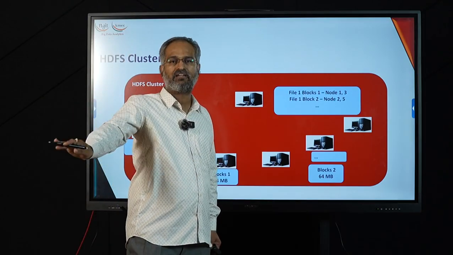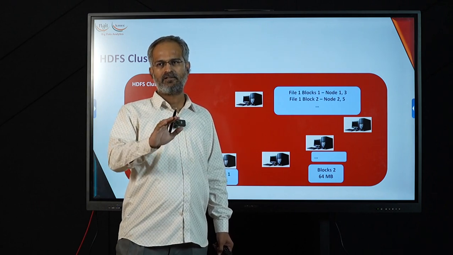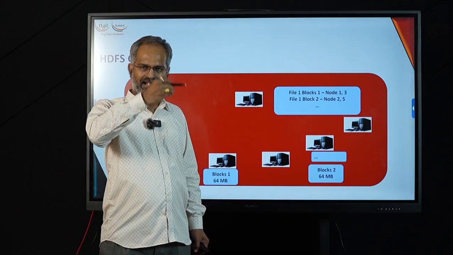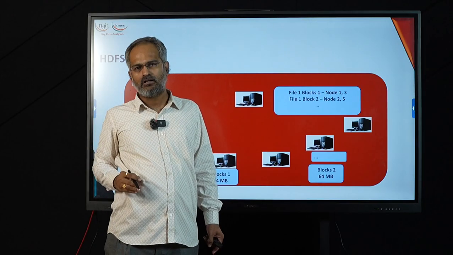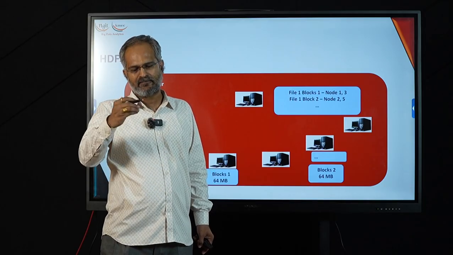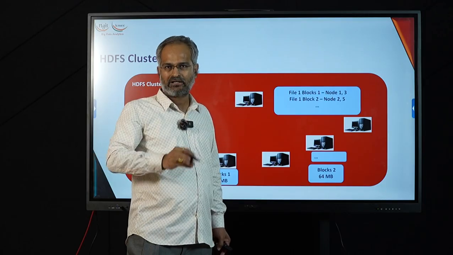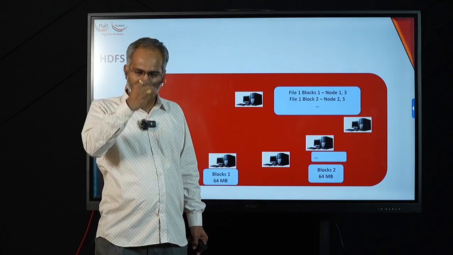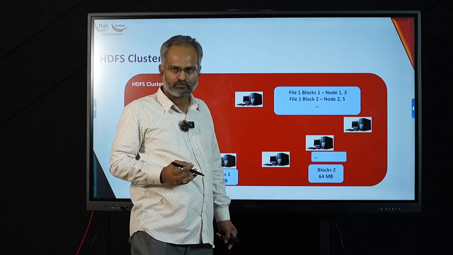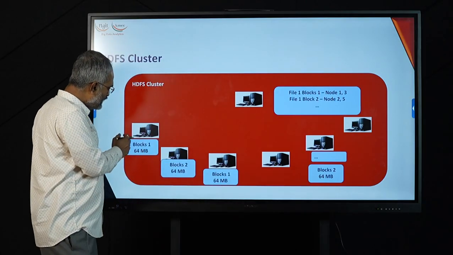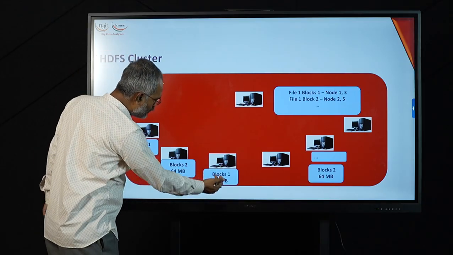It is not duplication. Replication is different, duplication is different. Duplication means another copy. Replication means whatever is here, the exact same thing will be available on the other side also. Duplicate means if you change here, you have to change the other copies separately. But replicate means whatever is in this block, the same should be reflected on the other side also. That is replication. So you can see that block 1 is stored 2 times.